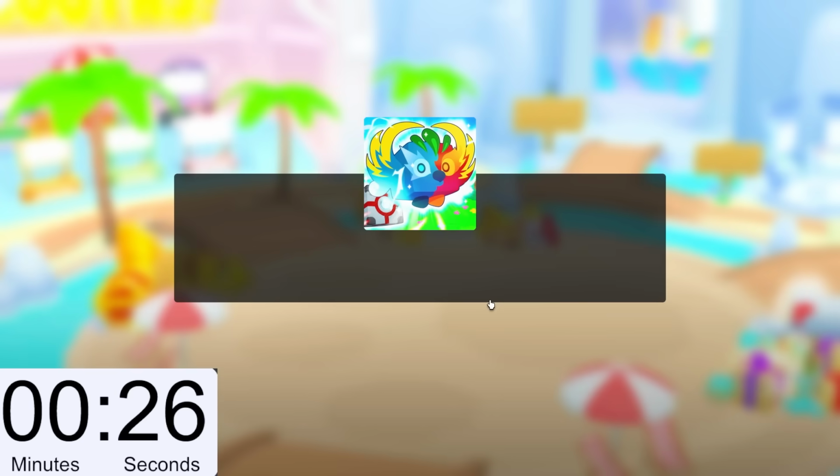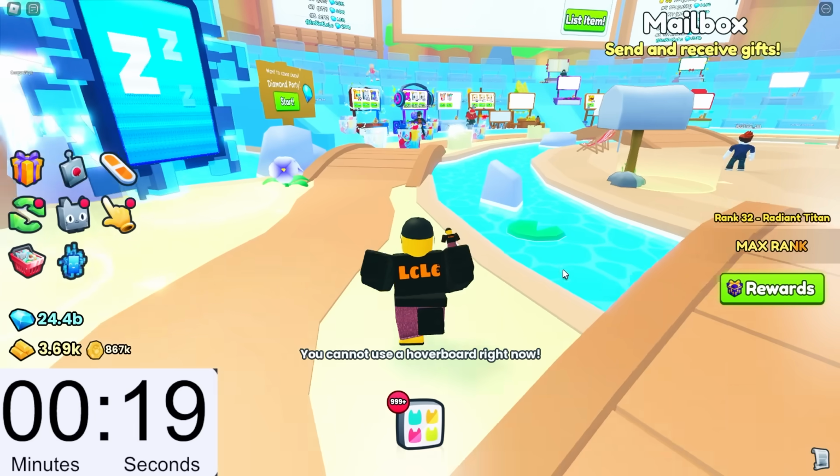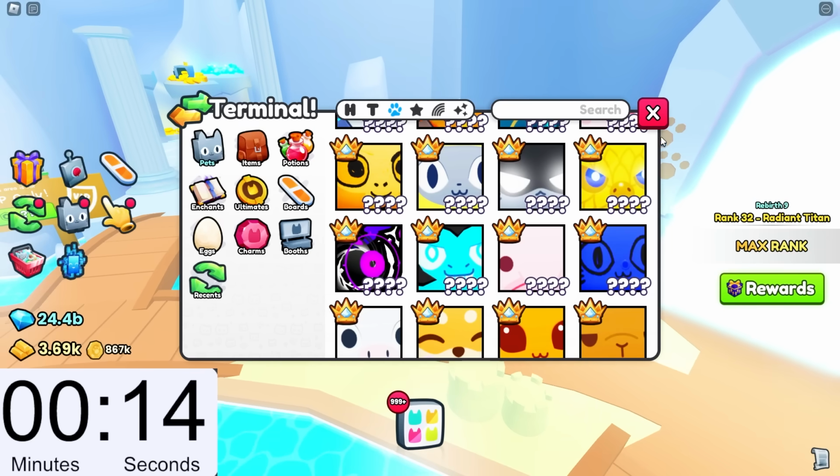Just change to another pro. Please put me in a different server. I need a pet that is worth six. I need to write it down. 600 million. 60 seconds is not very long. Oh, we're back here again. Hang on. I'm going to have to go find a huge worth 600 million.